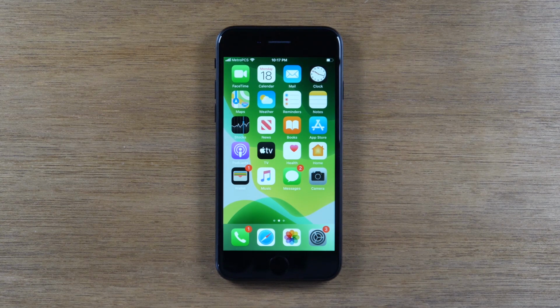The last reason not to get it, and this is just a 2020 thing, the SE2 is not 5G capable. It's the first iPhone that has come out in the year 2020, and there are rumors that the lineup that will come out this year will be 5G capable, but just as an FYI, this one does not come in a 5G model, so just be aware. If you were planning to keep it for a few years, you will be a little outdated with technology as the years go by. All right, guys, this has been our review on the new iPhone SE2.